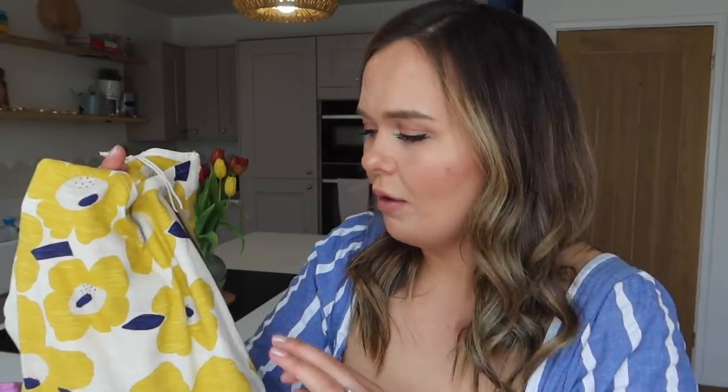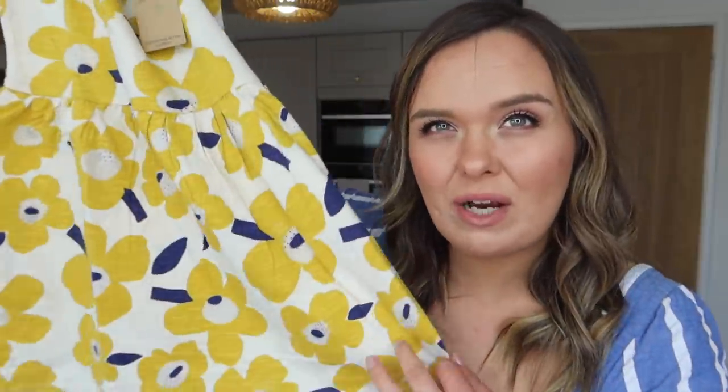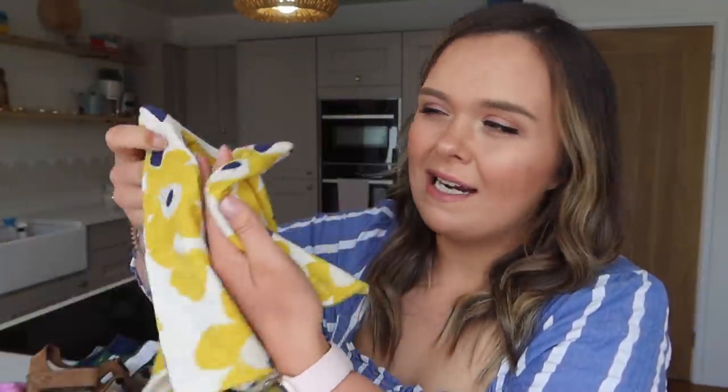This is another from the Next Generation range - really lovely quality. One thing I will say about Next is that while they're not even expensive, they're just not on the cheapest side. This is £8 but the quality is fab and they always wash really well. It's organic cotton again. I just loved this - it's a really easy chuck-on kind of t-shirt dress that comes out slightly in the skirt like an A-line. I think she'll love it - just one where you can chuck it on with your sandals and go and play in the garden or climb around at the park.